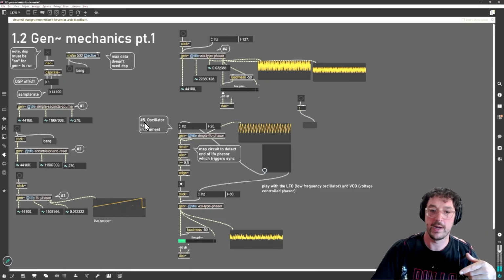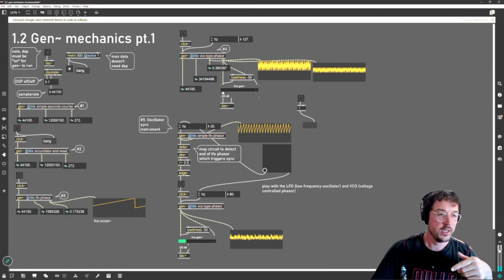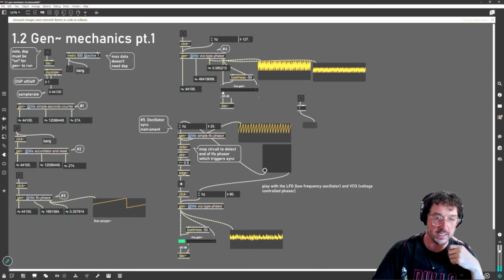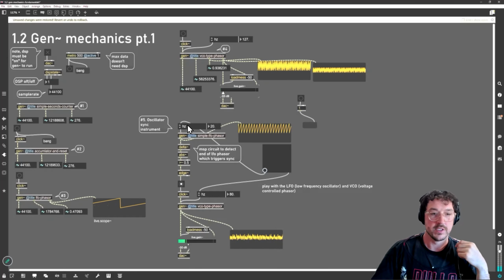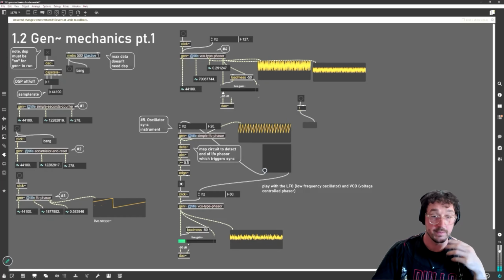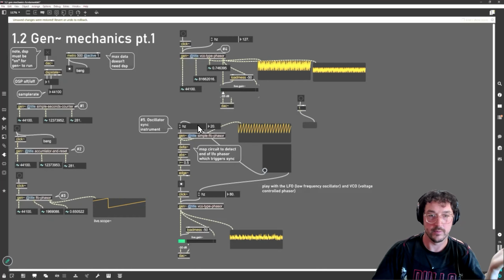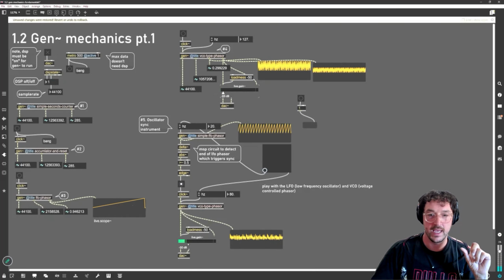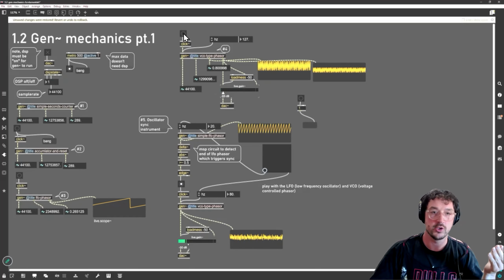The very last thing that I want to point out is that we can actually tie these two processes together. So what if this LFO, or something like this LFO, I've recreated it here, every time it reaches its peak and goes back down to 0, is triggering a reset?